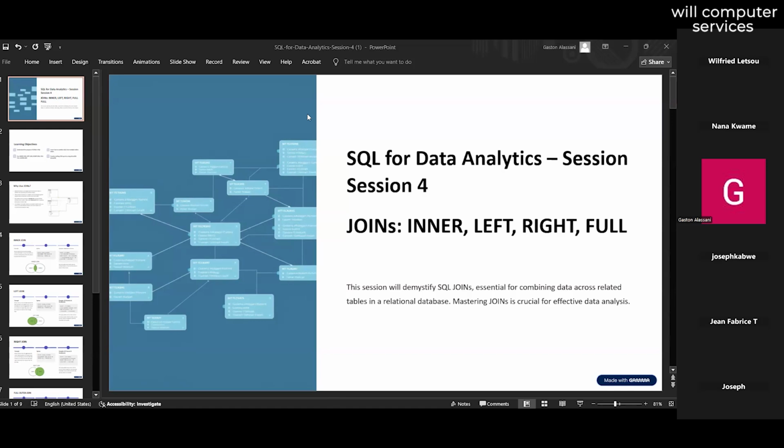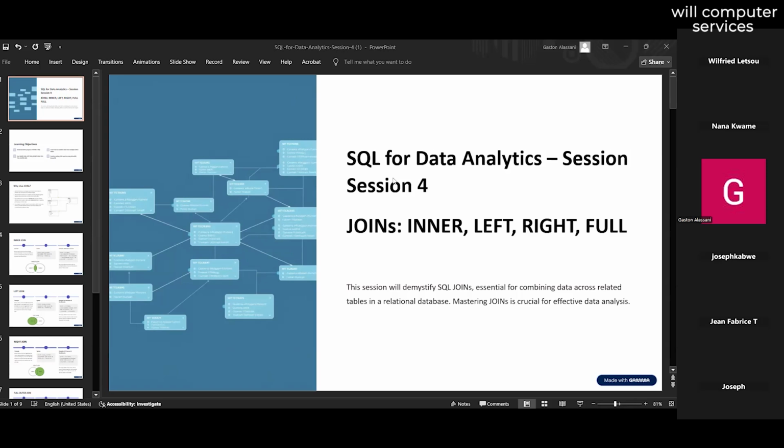Yes, this week we will see the joins and we will do some exercises on it as well. And next week it will be an exercise-only session. So we will do exercises about everything we saw from the beginning to joins before we start the new topics. So next week it will be fully about exercising. If there is no more question, we can start session 4.